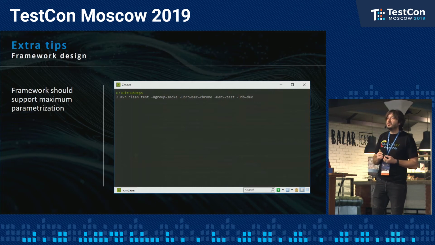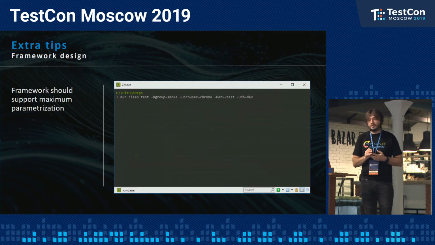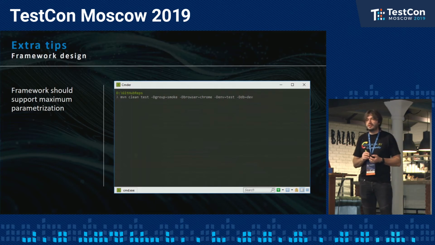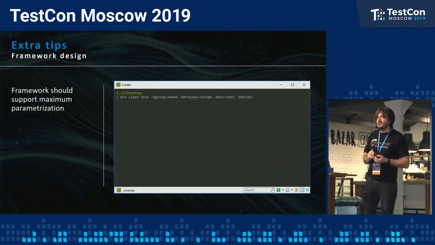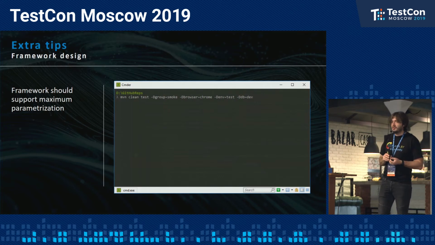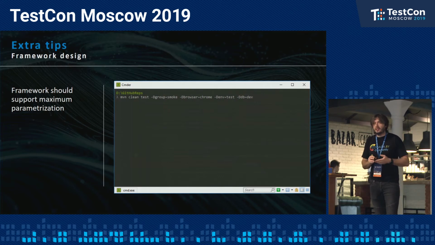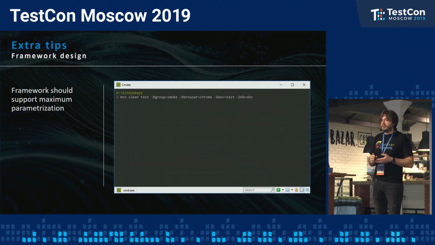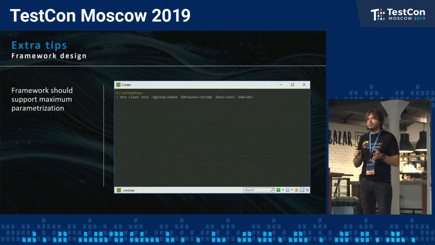Speaking about Java, I'm going to divert a little bit from the main topic. The big benefit is given by the TestNG framework. Perhaps I don't have up-to-date information, but that tool allows you to run an entire package of tests.